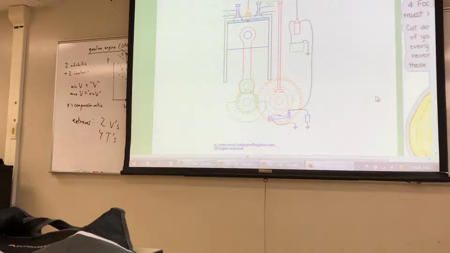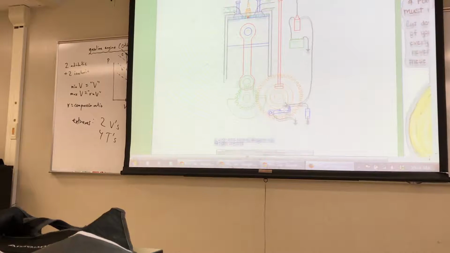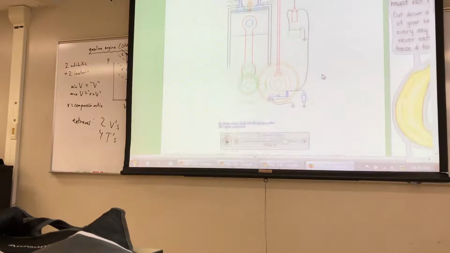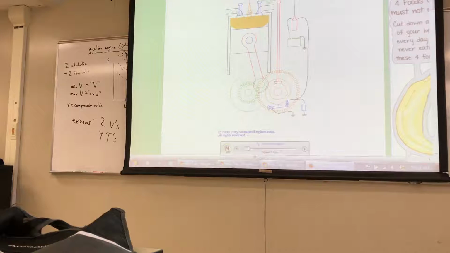So if you want to get the timing of anything correctly, the whole idea is just make it mechanically tied to the position of the piston, right? So then we have your ignition. There's your ignition and now your power stroke. Okay? And now we have to push out the spent fuel.